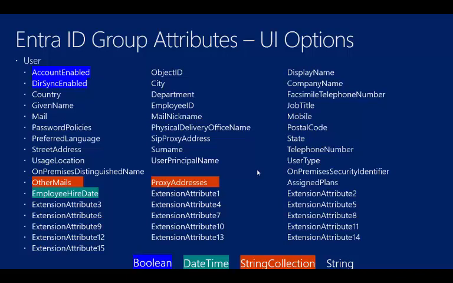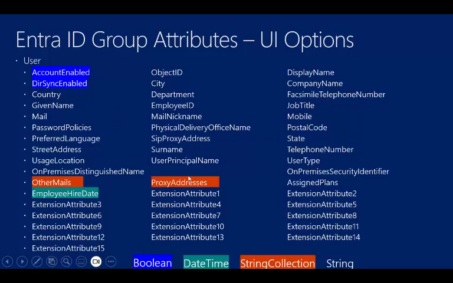But focusing just on the UI, there's a good number of attributes that are available to us to be able to create groups, right? And in the world of attributes, we're really focused in on dynamic groups, right? Here are user attributes that are available to you to build groups. I'm not going to define every one of these. A lot of these are very obvious from the name of the attribute.